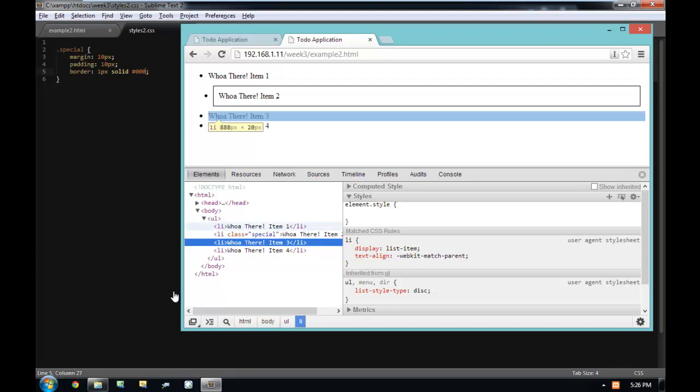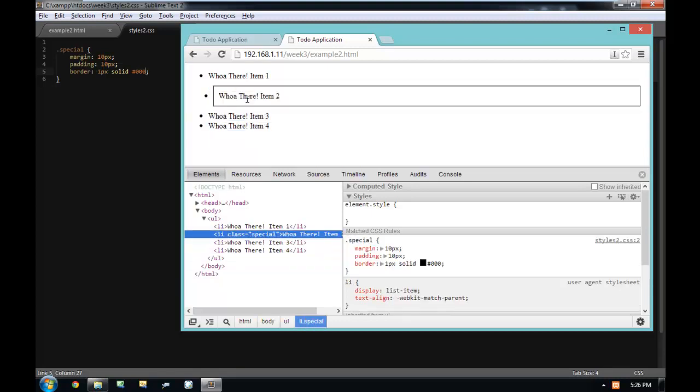So let's start off simply. What's the width of this content? Well, the width of this content is going to take up the entire page. It's not technically a width of 100%, it's a width of what's called auto. Auto means that it'll take up as much space as it can.